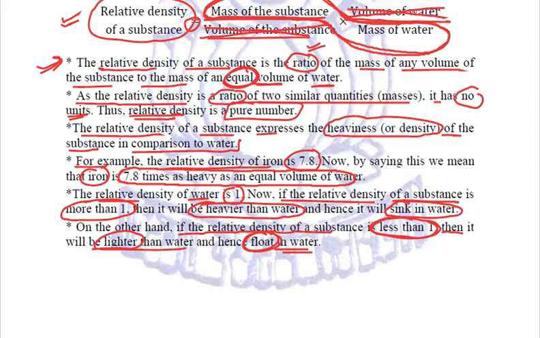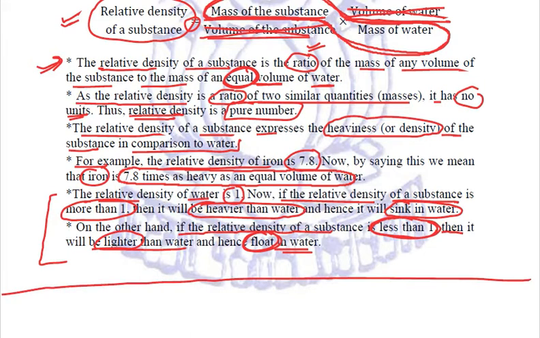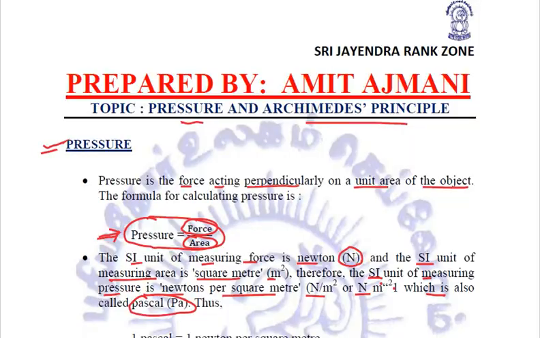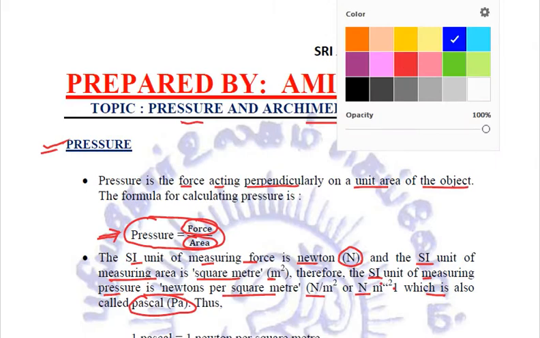Got it? These are very important concepts that you need to relate because you will be finding questions based on these in your examination. So this is all about pressure and Archimedes principle. Before ending this particular session, let us try to summarize the chapter once again. What all did we learn in this chapter?